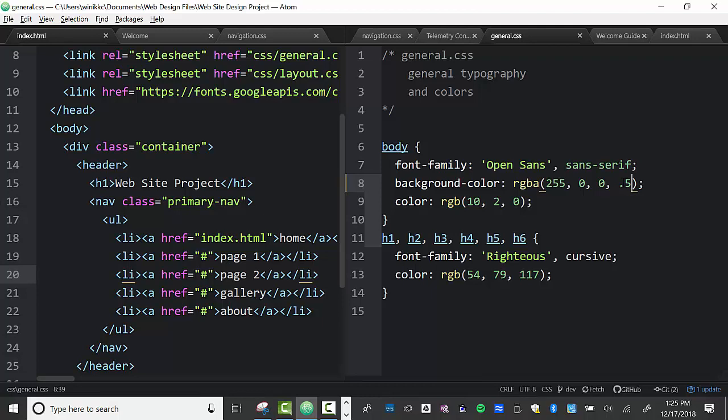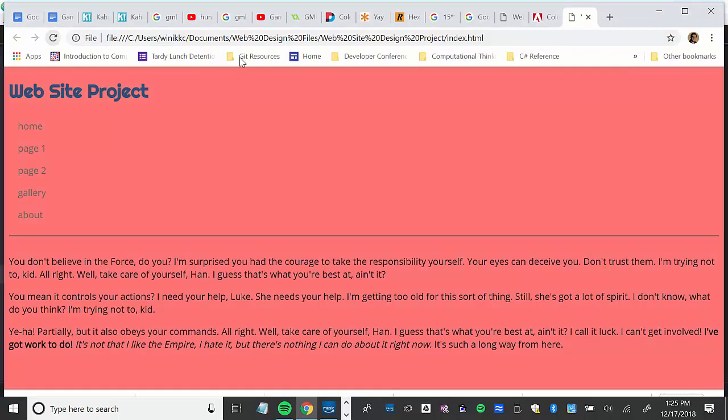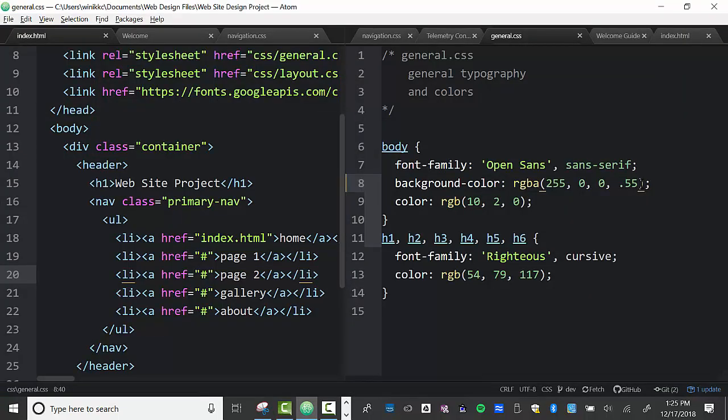By the way, you'll hear the term channel. Each one of these is a channel, and each channel is, like I said, represented using a byte in your computer. It's a lot of information. But that's RGB, RGBA. You can use percentages or the numbers 0 through 255. In alpha, it's between 0 and 1, using any of the numbers in between. To what precision, I don't know, not a huge concern of mine. I usually stick to a point like 10%, or I can do like 55%, like 0.55, and then make it a little bit more red, as you can see. So that's RGB and RGBA.